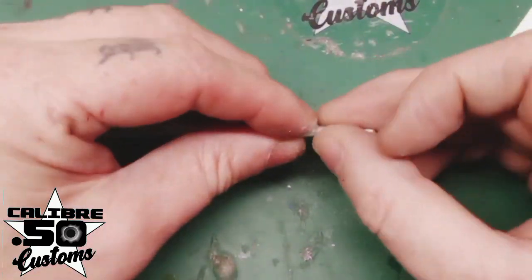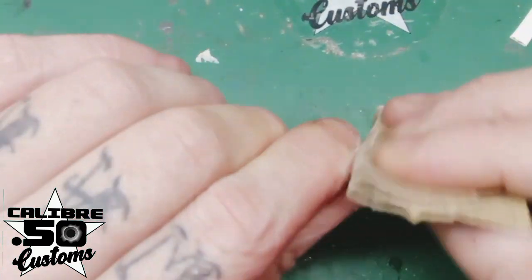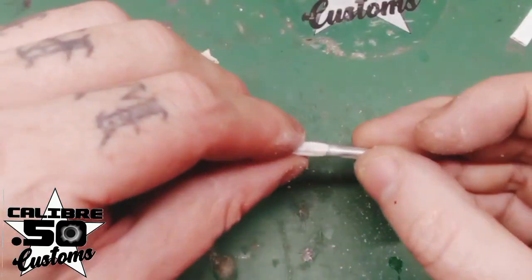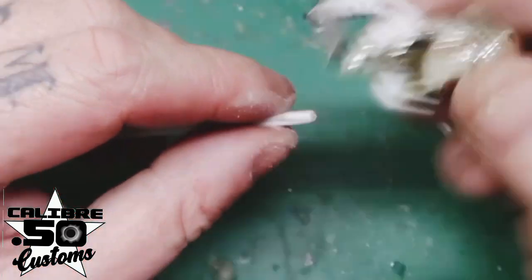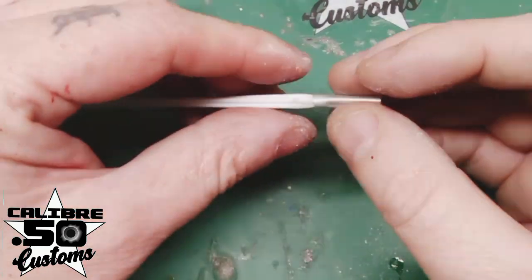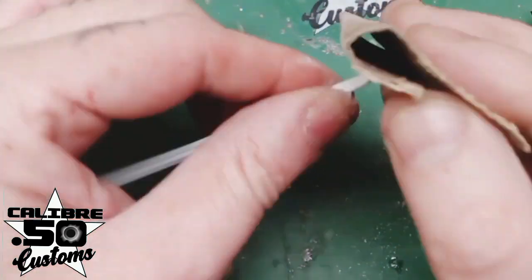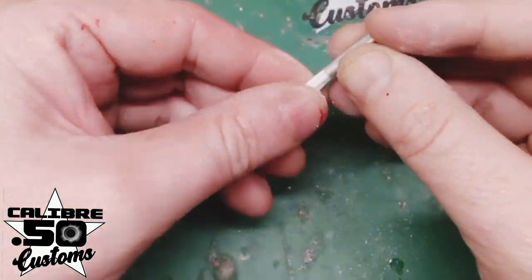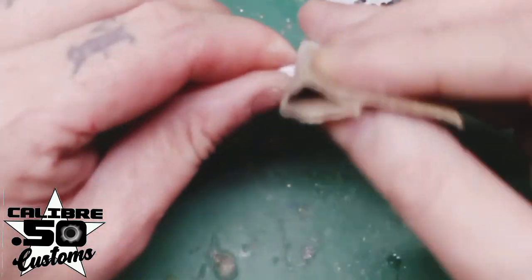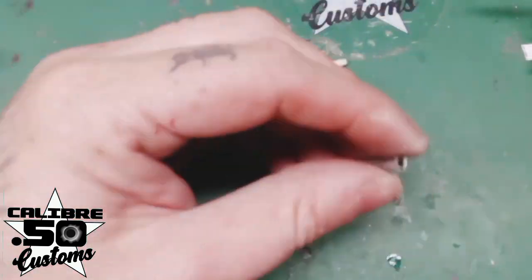A lot of it was going on because I wanted everything to fit the same way as it did on the first side that I did. And I keep looking back and forth towards the engine, just trying to get an idea of how everything's going to look. And it was a lot of, like I said, sanding and stuff to get it just right to where it'll fit in.